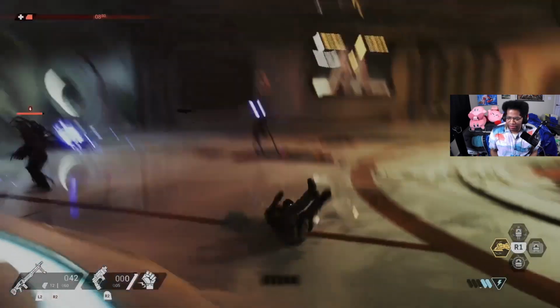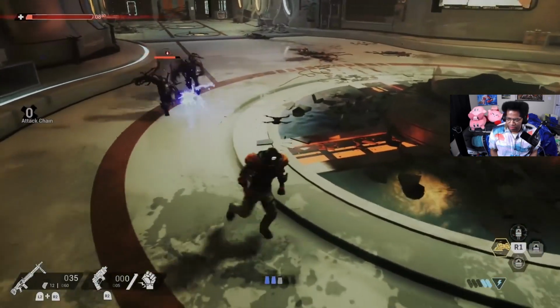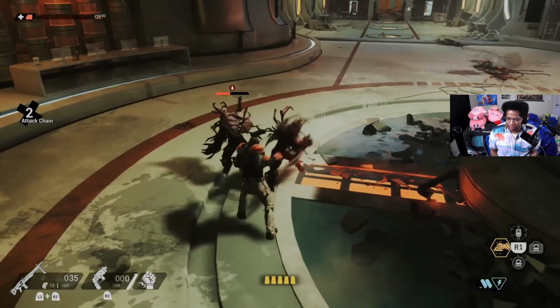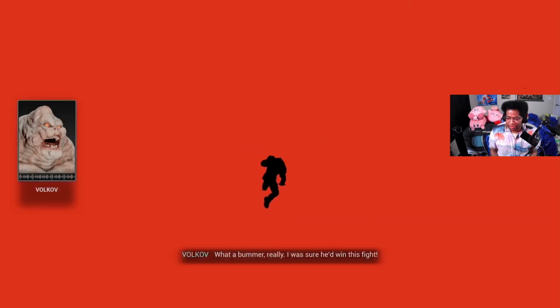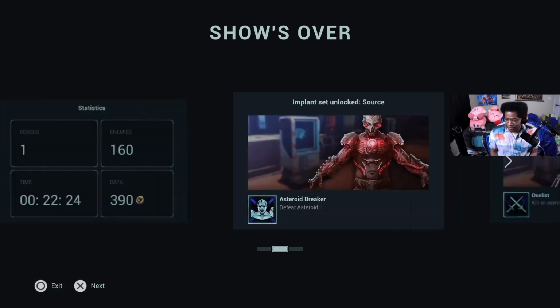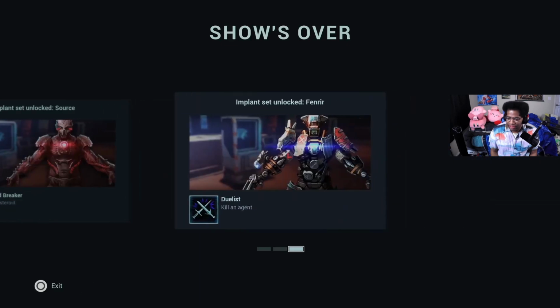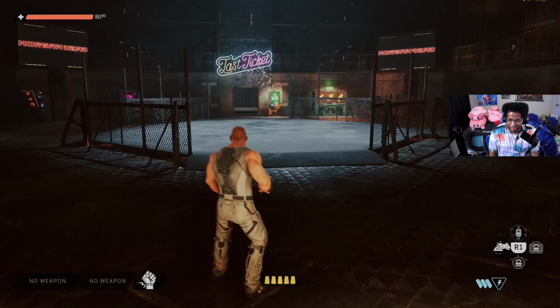That was so a parry. Or did the drone interrupt it? What a bummer! That feels bad because I couldn't parry the other attack. I did get rid of asteroids, so I shouldn't feel so bad. Now, source implant set unlocked. And Fenrir for killing an agent. I just didn't get to change up my legs. That's alright, though. I think I'll see about making some changes.